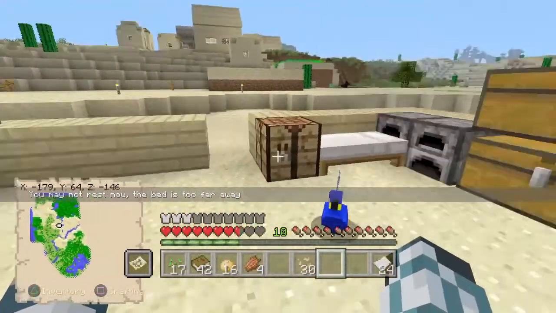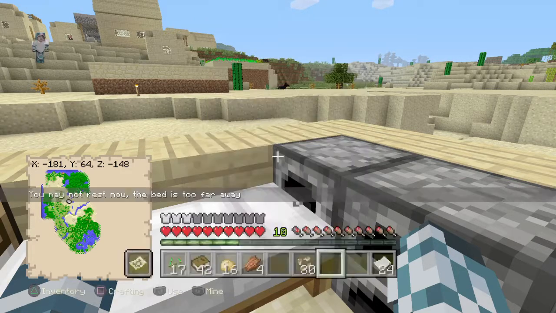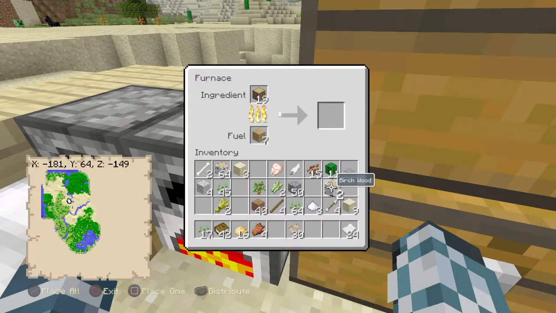Okay, guys, I am now gonna smelt some iron. Some iron. That was awkward. Yeah, I'm gonna smelt some iron. I'm gonna make some more charcoal out of, I guess, that.